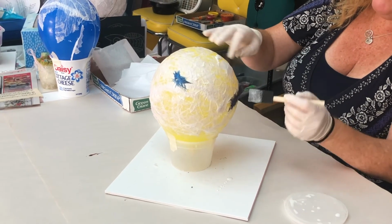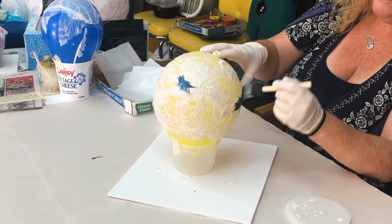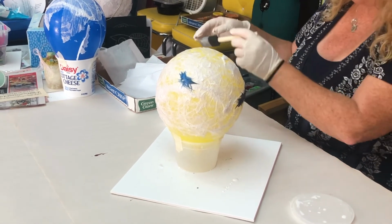So now I'm going to add my feathers. I'm only adding on 3 on this one, but you could add as many as you want, or whatever you're going to put on there is fine too.